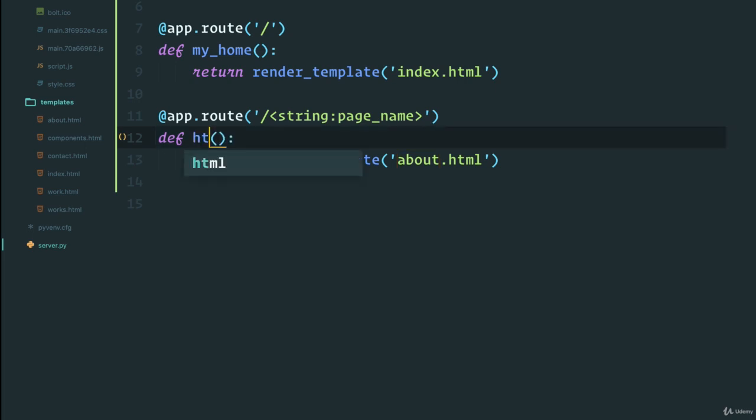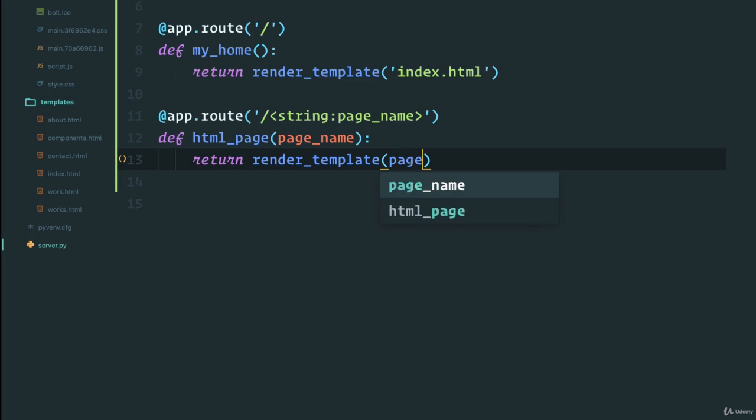So this is going to be HTML page. And we want to render in the template the data that was entered in the URL. So we can actually give it the page name here as the input and print out the page name here.